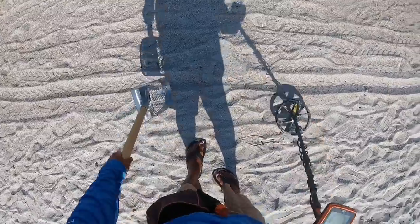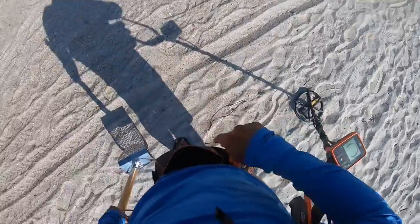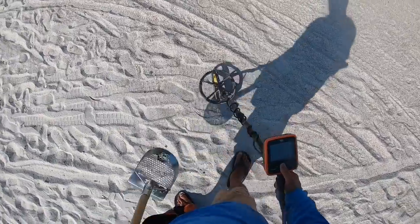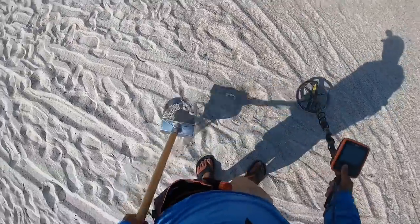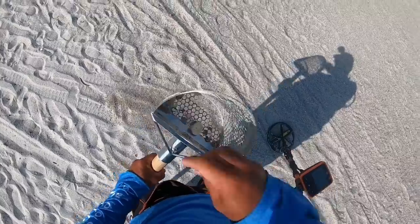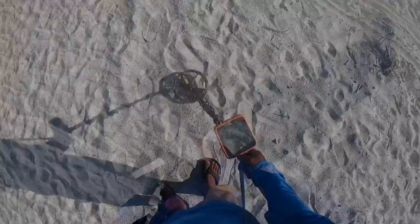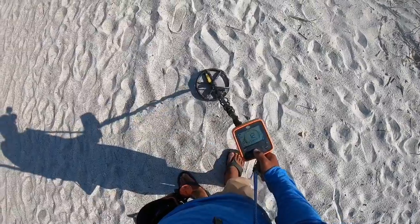Sparkler. Into the pouch. We have a 24 nickel signal. Let's get it. Half inch. Shake, shake, shake. Right. Blue pull tab into the pouch. We have a penny signal. Solid 62. Let's get it.